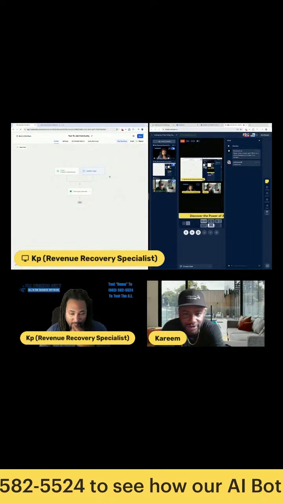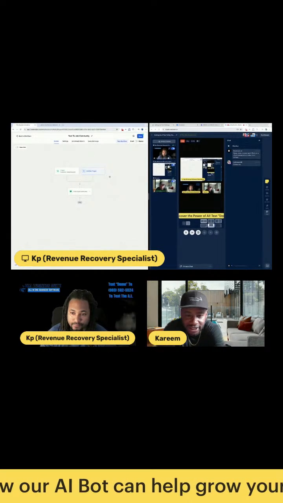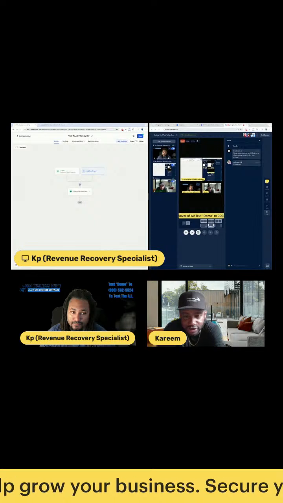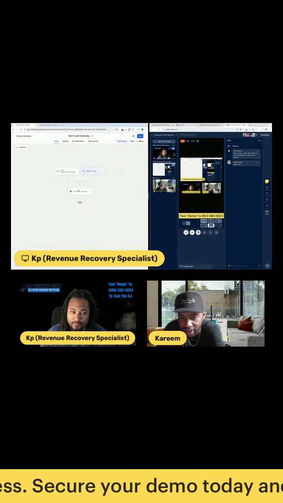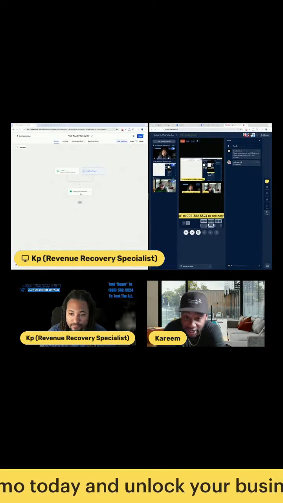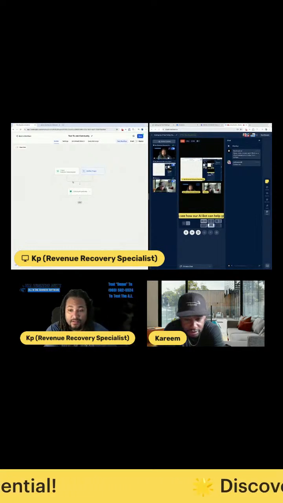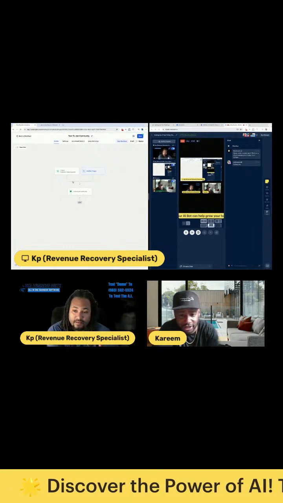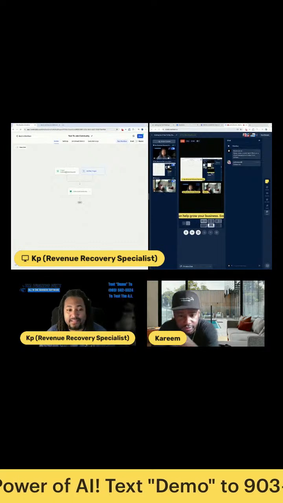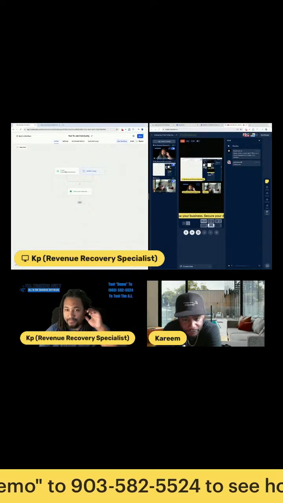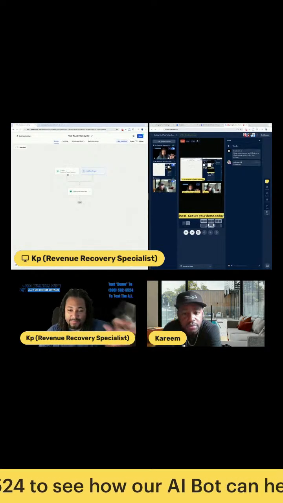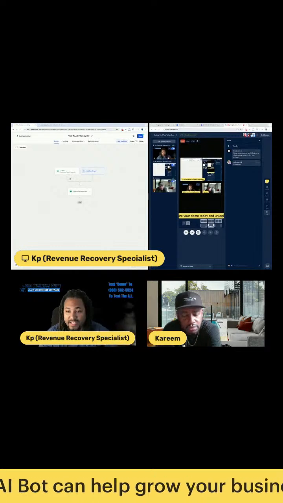So I've got a question now, right? If someone texts the keyword, that's going to respond. The AI is going to respond back to them with the link. Say if they follow up with an additional text, what happens then? For this setup, nothing. If they text back after that, nothing happens. The AI will pick up from the AI that we set up for you, but this specific setup, nothing happens. We don't have anything after this.